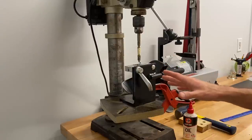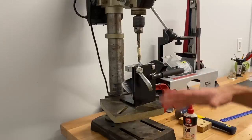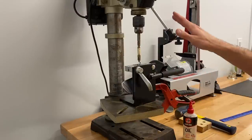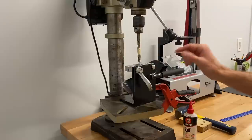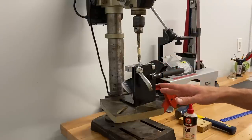The key here, I think, if you haven't done much with a drill press, which I hadn't, is just working slowly. Make sure the drill is not moving very fast, and really take your time so the drill bit doesn't overheat, and work it in stages.